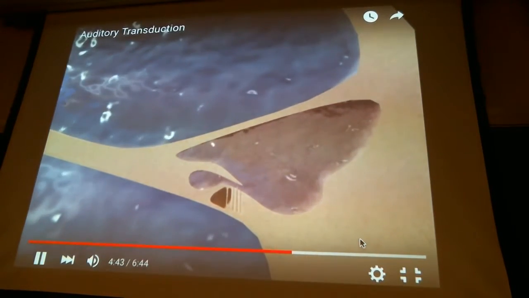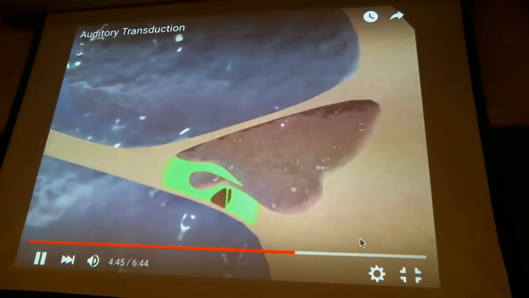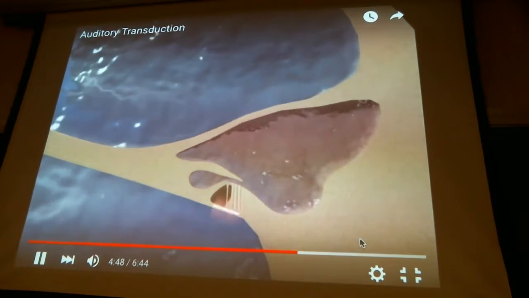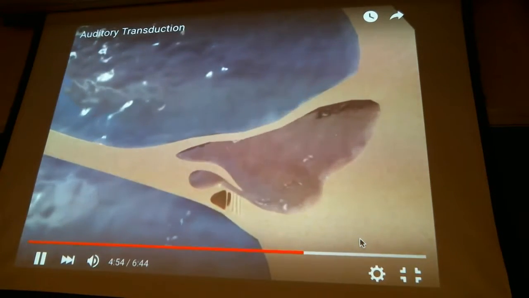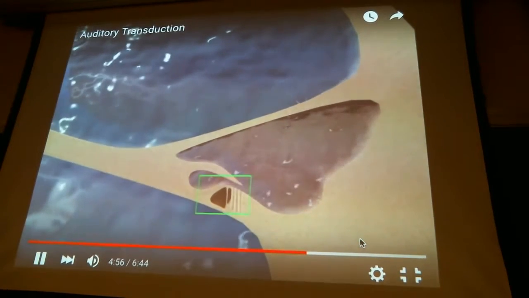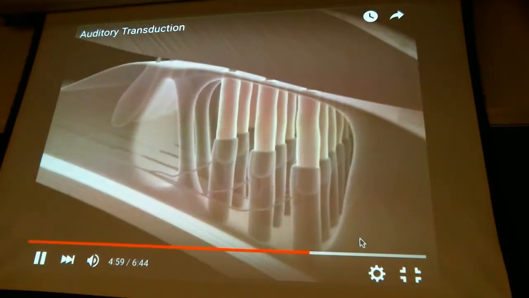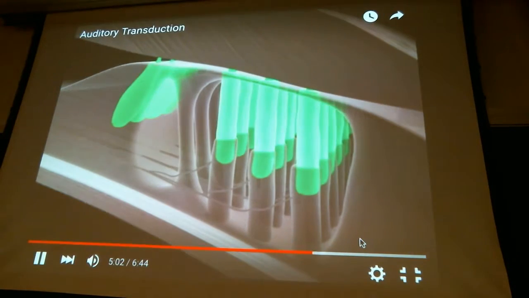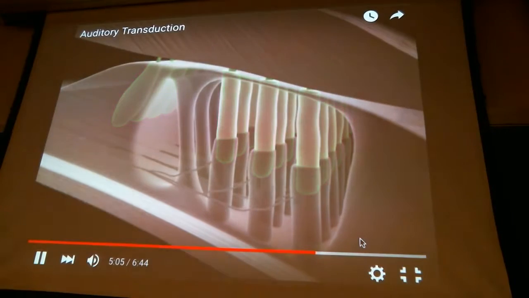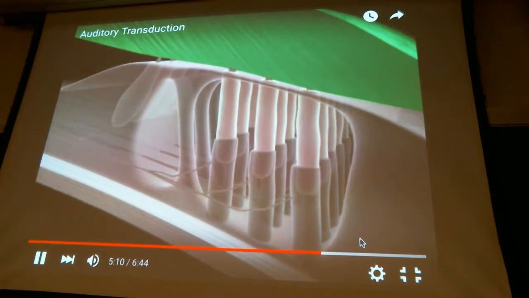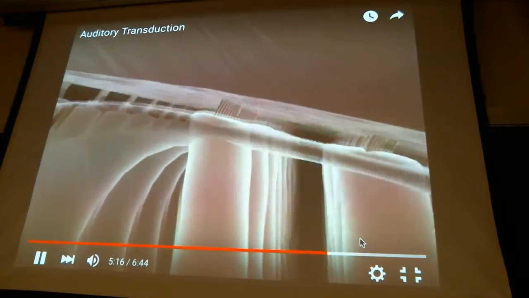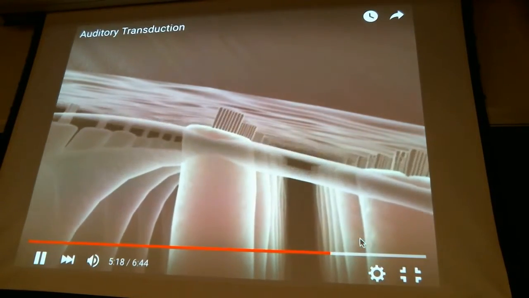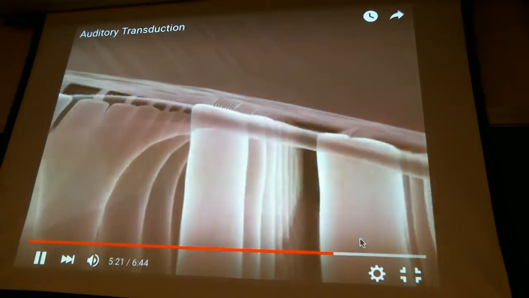A specialized structure called the organ of Corti is situated on the basilar membrane. As the basilar membrane vibrates, the organ of Corti is stimulated, which sends nerve impulses to the brain via the cochlear nerve. The actual nerve impulses are generated by specialized cells within the organ of Corti called hair cells. The hair cells are closely covered by a structure called the tectorial membrane. As the basilar membrane vibrates, the tiny clusters of hairs are bent against the tectorial membrane, triggering the hair cells to fire.